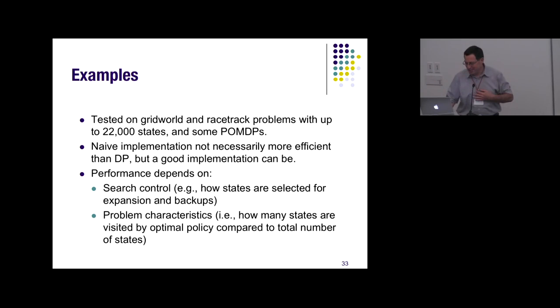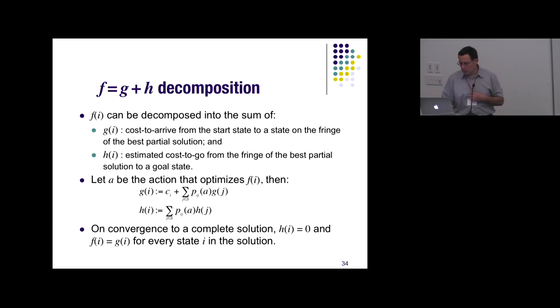Before I show you the results for that, there is also a very interesting way to decompose the value function. I only gave you the F values, but in A star, each node has an F value that is decomposed into a G, the cost to get to that node from the start, and an H, which is the estimate from that node all the way to the goal. The sum of the two is the F value. Here, we didn't actually define it that way. It turns out that in LAO star, you can also decompose the F values into G and H values. It's a little tricky, so I'll say it quickly. If you get it, that's fine. If not, don't worry, maybe you look at the paper. But we have the paper and the code available. I'll talk a little bit about some libraries that you can use if you're interested in this.